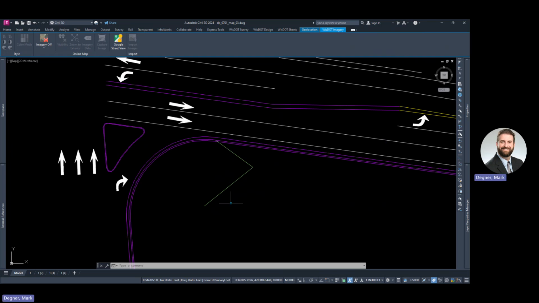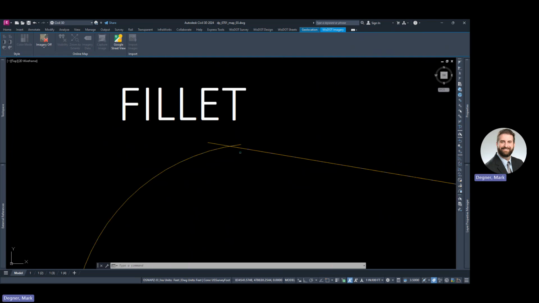For the fillet command, we zoom up here. Fillet command can be very helpful for many different things. Usually I've noticed that it does help if you have polylines on both of them. So this one's currently an arc. I can try to do a fillet command. Radius is, let me do something a little bit smaller, 20.